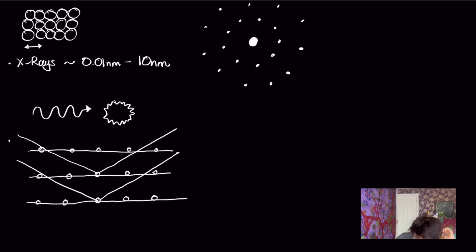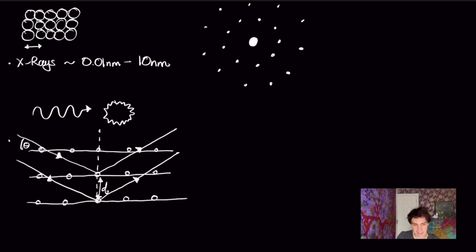So let's go ahead and label this diagram. Here is, of course, our reflection normal. And let's assign this angle to be angle theta right here. So we can say that the X-rays are traveling at an angle theta relative to the horizontal axis. Our X-rays are traveling down in this direction right here, and then they are bouncing off the planes and leaving in that direction right there. Now, let's label this distance between two planes d for now. We'll come on to this a little bit more later on in the video.